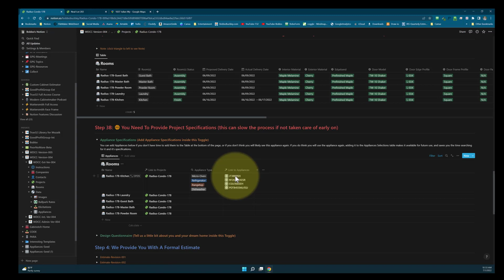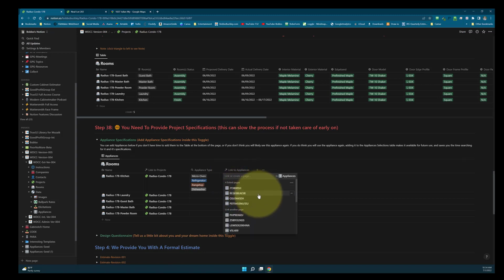So I'm going to click on this area. If the appliance that I need is in here, if I started typing in letters and I started saying, oh, well, there's what I'm looking for right there. I'm looking for a model number, and that's it. Then I can just pick that and it will add it to this list of items that we already have. If it doesn't show up, then the option will come up if I type in that it's not in my list, and then I can add it to my list. And we'll do that in a later video, but that's how that works.